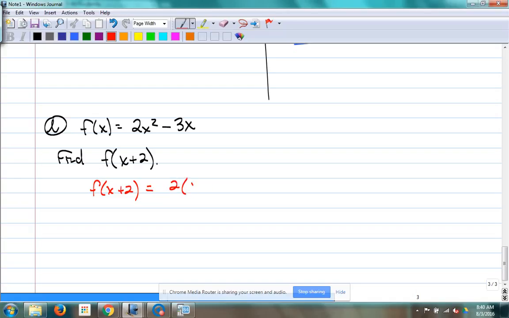Okay, so, and we can't leave that alone. We have to simplify it if at all possible. So that would mean we would need to work out any kind of algebra that happens there. So the algebra that happens here is what? What happens first? My exponents. So I've got an exponent right here on the x plus 2. It's squared. What happens when you square x plus 2?